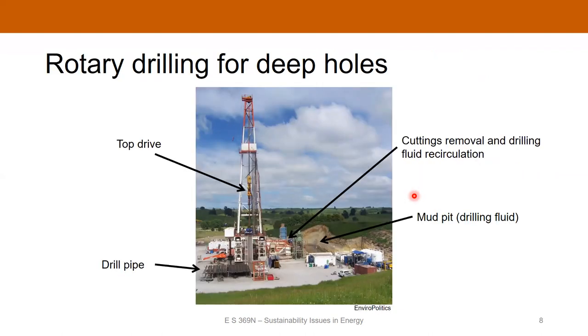If you're drilling a really deep hole, you'll use one of these big rigs, very much like what they do for oil and gas — this is just a very large version of the rotary drilling rig. You've got a huge derrick holding the top drive, then the drill pipe goes down through the rig floor and into the ground. There's a mud pit holding your drilling fluid as it's circulated into the drill string, and a circulation system to remove cuttings. It's obviously much larger than a smaller rotary rig.